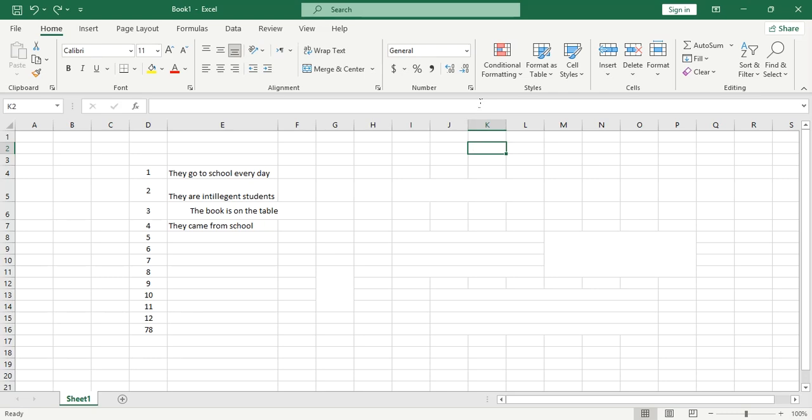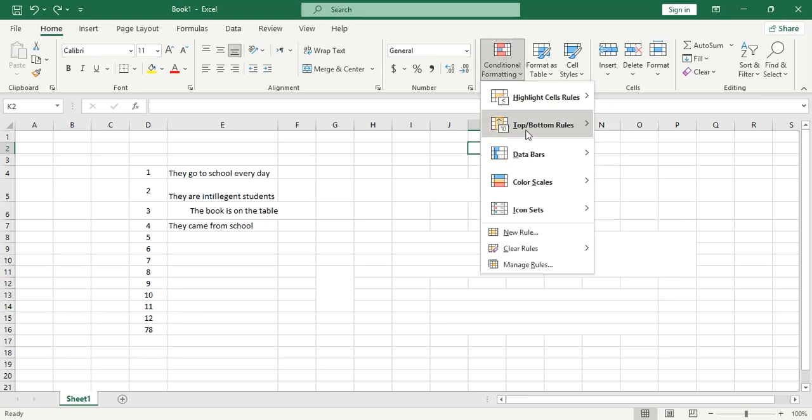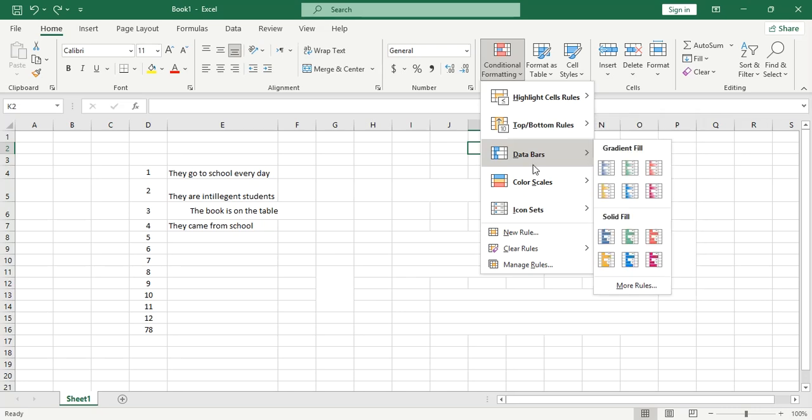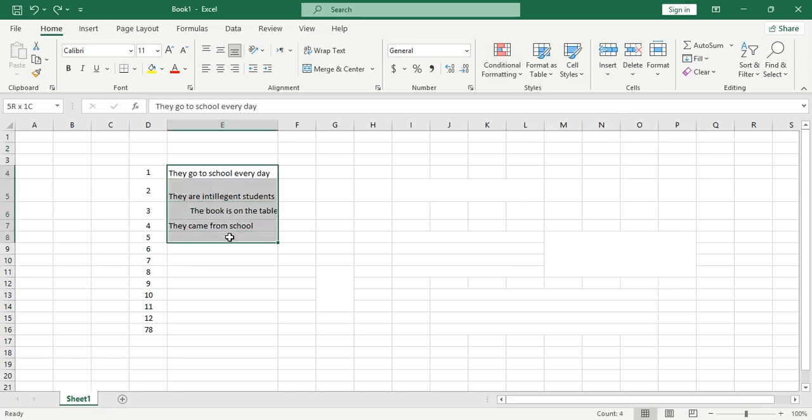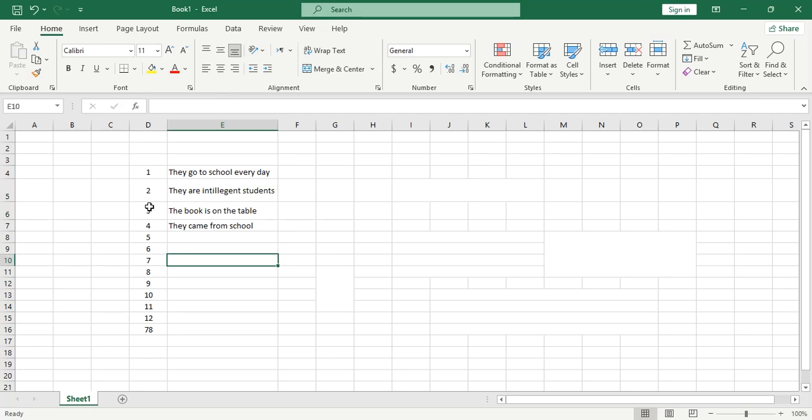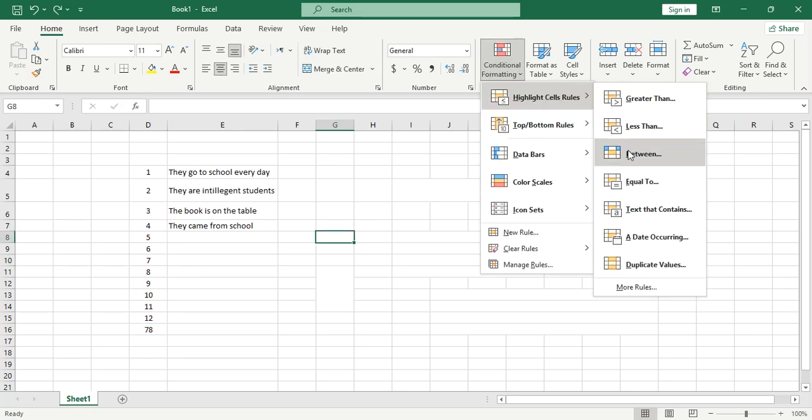Next one is the usage of conditional formatting. We will only focus on the most useful part of conditional formatting. First, let's align these sentences. I want to give a format for those numbers that are greater than 2. To do so, let's select these values. Come here in conditional formatting, greater than, and enter the value 2. You can see all the values that are greater than 2 got highlighted. Less than, between, and equal to are the same as greater than. You select the values and put the desired value.